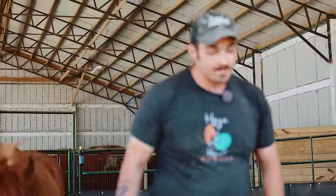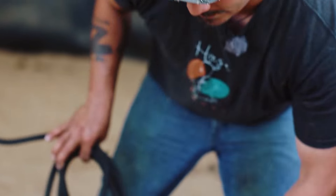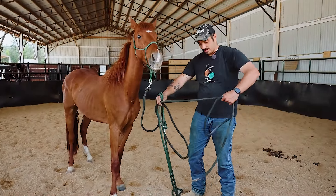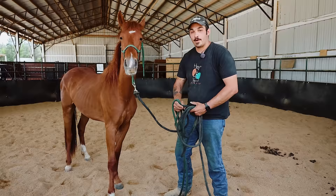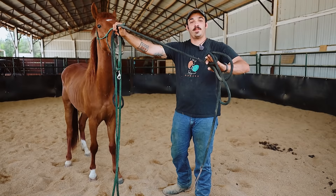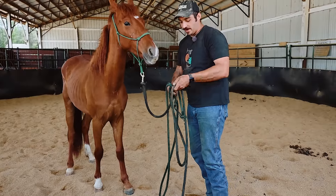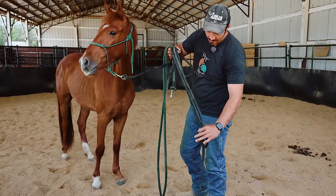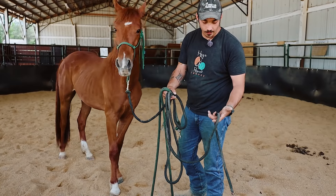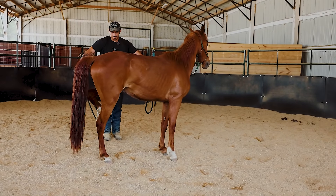With the back feet, use a rope the first time. Don't get yourself in a position where you can get hurt. I see way too many people that come out, grab their lead rope, and get it all coiled up like they're going to rope them with it. What happens if that horse pulls back? There's my fingers — if that horse keeps pulling back, you're not going to have those fingers anymore. I like to get my lead rope organized so that if that horse pulls back, I don't have anything caught in the loop, and I'm always holding on to this part at least with my pinky at the end. That way if he wants to get away, I can let some of that slack go but I still have control.